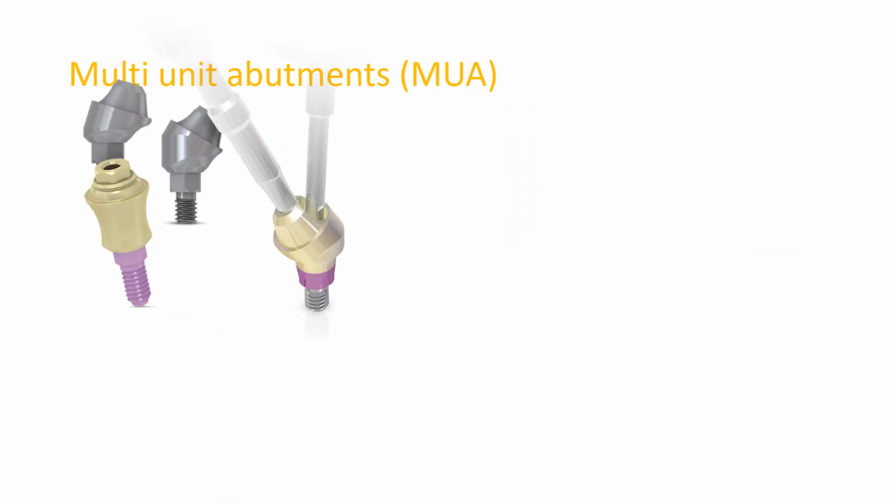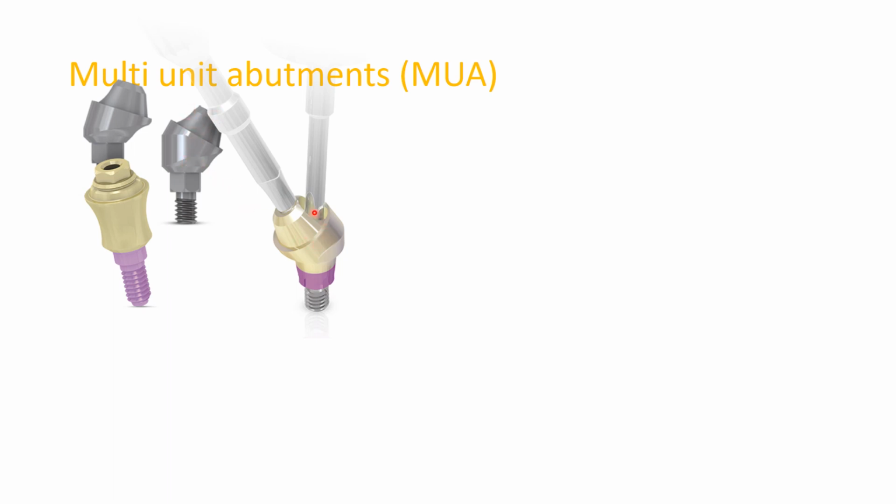Now coming to the multi-unit abutments, I just want to briefly tell you what they are. Here we can see multi-unit abutments. They may be straight multi-unit abutments or MUAs, or they may be angled. Angulation may vary from 0 degrees for a straight abutment up to 55 degrees, depending upon the angulation of the implant. The more angled the implant is placed in the bone, the more angled a multi-unit abutment may be used to make it parallel to the other implants.